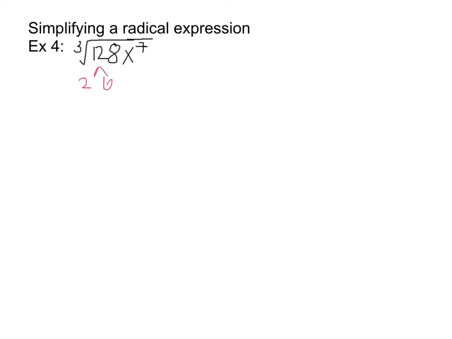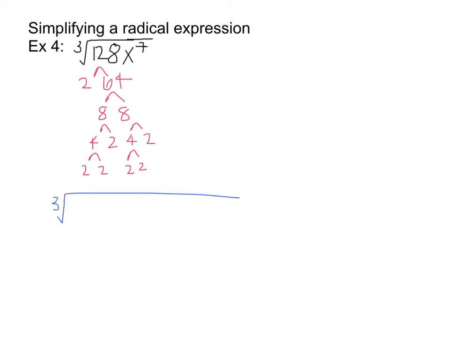So I have 2 and 64. And then I can break down my 64 into 8 and 8. And then break down the 8 into 4 and 2, 2 and 2, same thing over here, 4 and 2, 2 and 2. We're going to write this a little differently than I'm used to having you write it. I want you to write out the lowest numbers, all of these numbers at the bottom, under your radical. So this 2, we're going to write down. We do not write down the 8 because it's broken down. We don't write down the 4 because it's broken down, so we write down the 2 and the 2.